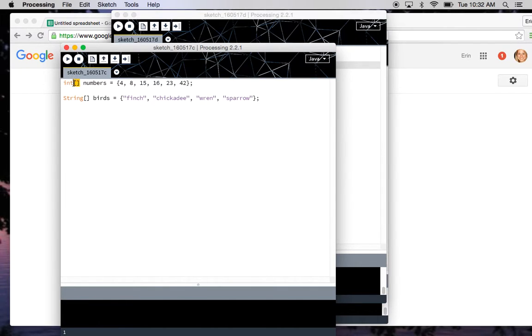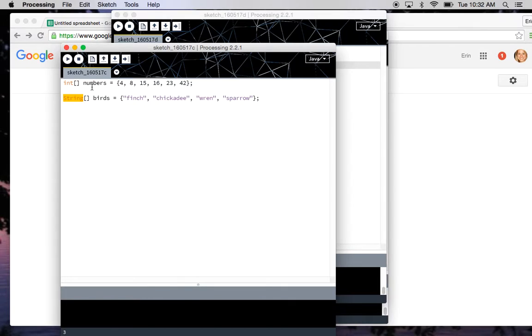You create an array with open and closed square brackets after the data type. Virtually any data type can be made into an array: an integer, a string, certainly a class if you make an array of objects from a class. Even an image or an audio file could be made into an array. You can have an array of audio files if you want every track on an album.